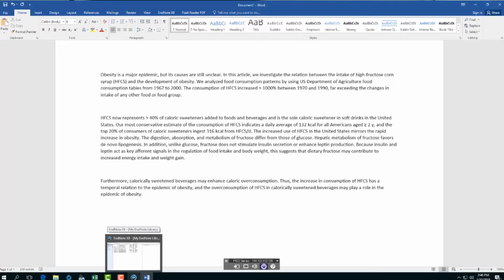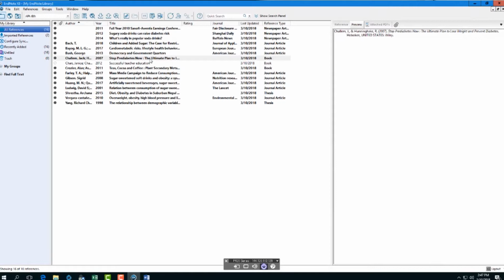So if you wish to cite that sentence, move your cursor before the full stop, go to your EndNote, choose the matching reference, and insert citation, using the double close inverted commas icon.